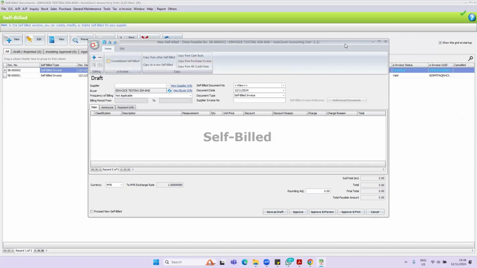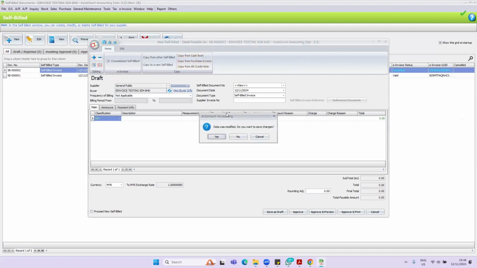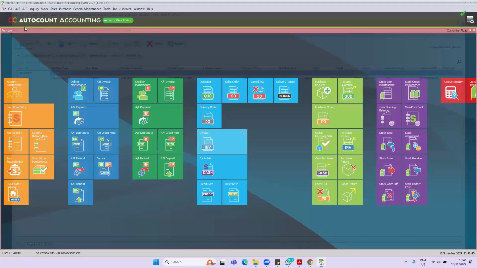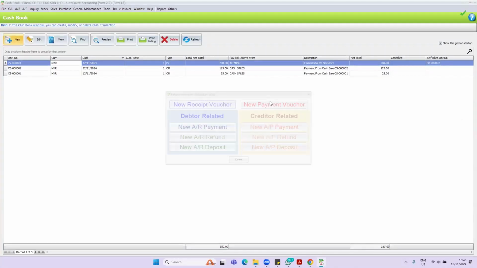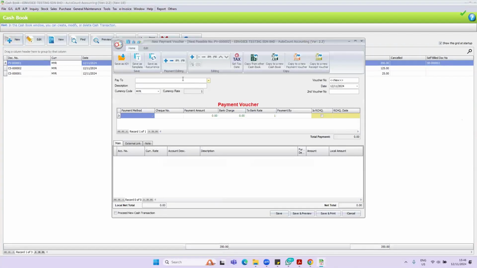Other than consolidate e-invoice for sales side, within the interim relaxation period, you also can do some consolidate sell bill. So you can tick consolidate sell bill. The supplier is pointed to general public. Then from here, you can add in. Maybe I create a few different examples. Currently, you issue to your agent, but you haven't collected all their tax information yet.